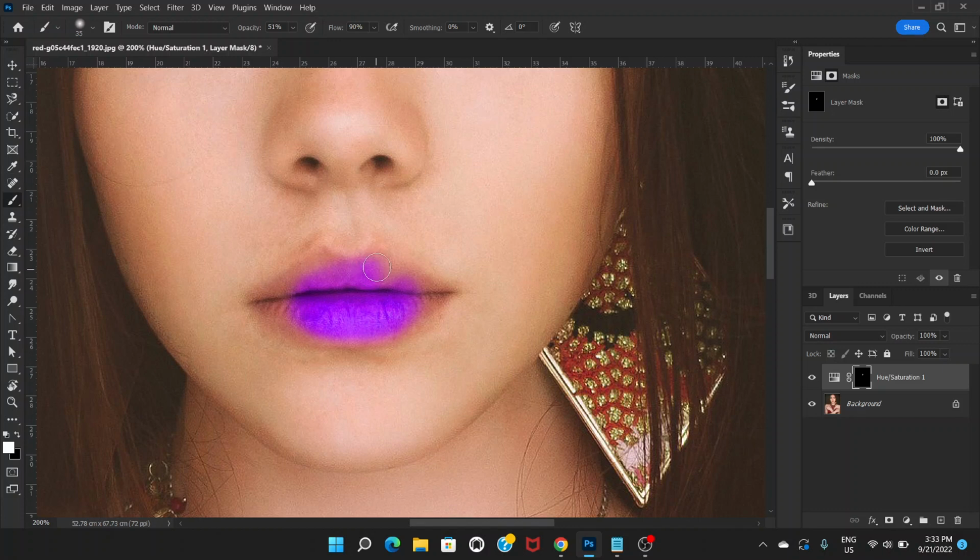Yeah, and if you need, you can just decrease the size of the brush by pressing the opening bracket, which is right next to the letter P. Next to the opening bracket is the closing bracket. That's for increasing the brush size. So you can adjust your brush size according to your preference. Okay, and yeah, just do this.